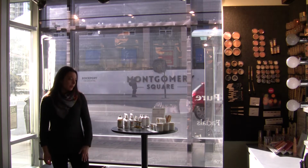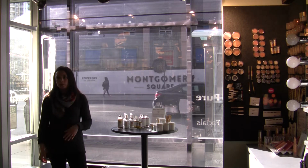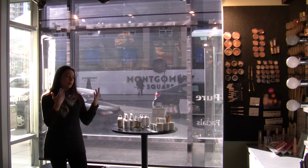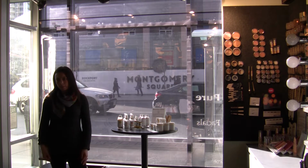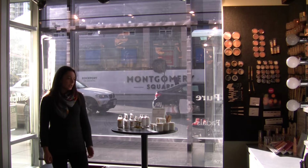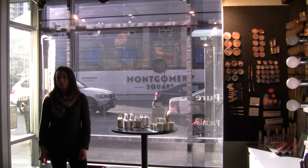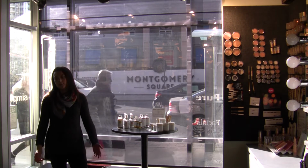When we were developing it, we were just using it on our face, and then we're like, I kind of like extending it down to my arms, and it kind of goes along with the whole ethos of the brand, just keeping it simple and keeping it pretty basic. So you can use it on your face, you can extend it down to your arms. It's $18. It's not gonna break the bank, and it lasts quite a while.